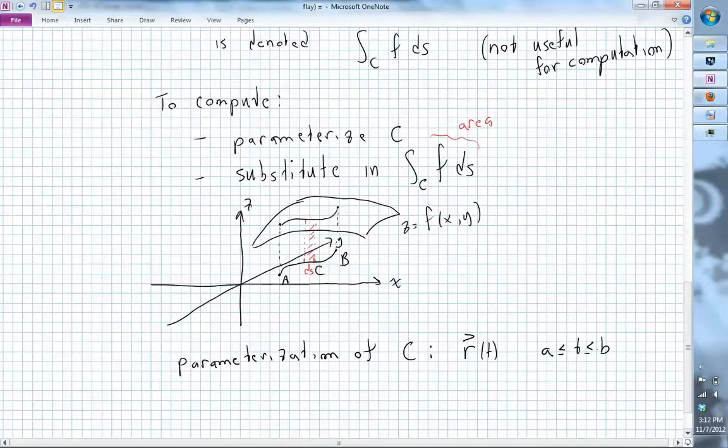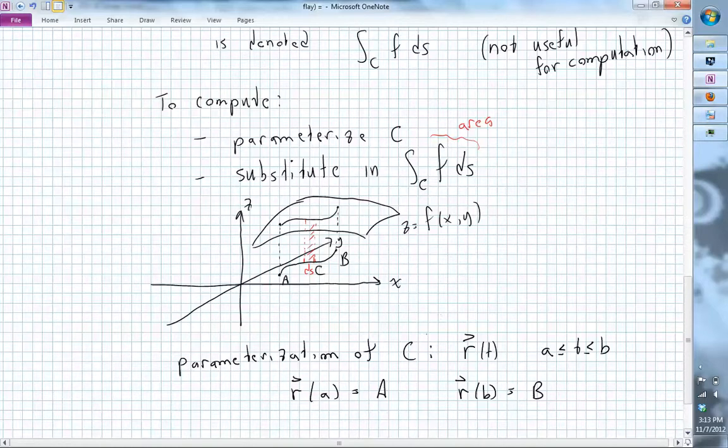So in the picture here, R of A is the point A, and R of little b is the point big B. And secretly A, right, A is not just one number. A is an ordered pair, right? It's got a position, XY position. And B is the same thing. It has an XY position. Is that clear to everybody?